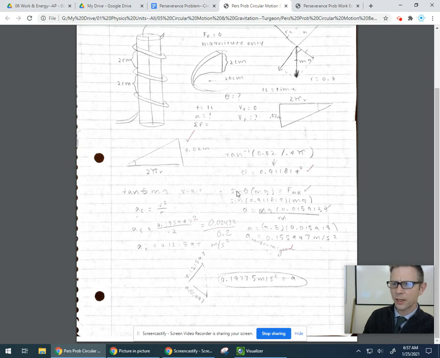I think he did it right here. So force weight parallel is mg times the sine of theta. So he said the acceleration is force weight parallel divided by the mass. So you get this acceleration, which is actually a tangential acceleration. We've never talked about that before, but it's a tangential acceleration. It's acceleration down the ramp, which is at a right angle to the radius. So therefore, it's not a centripetal acceleration.